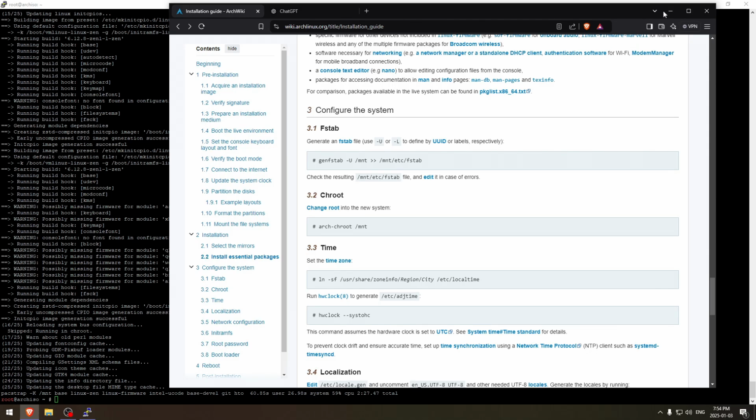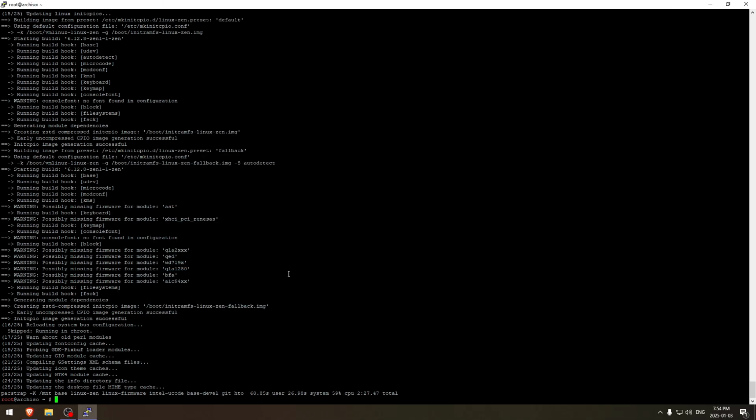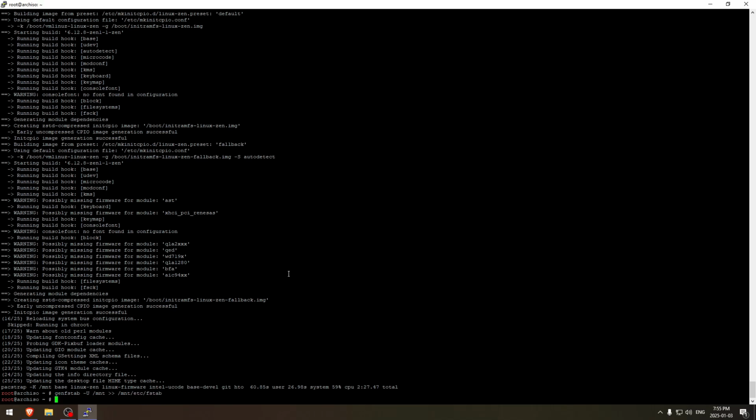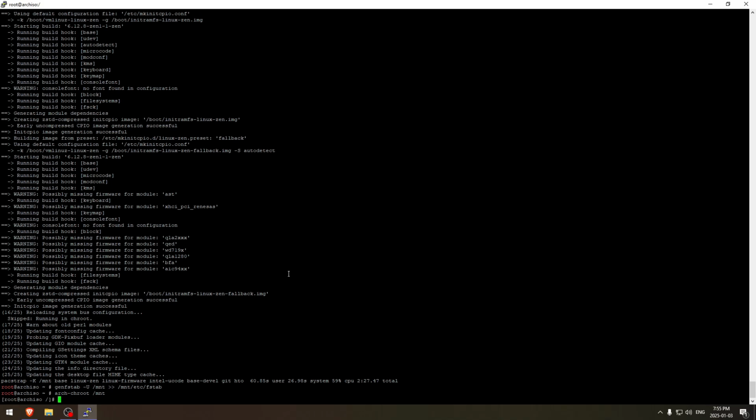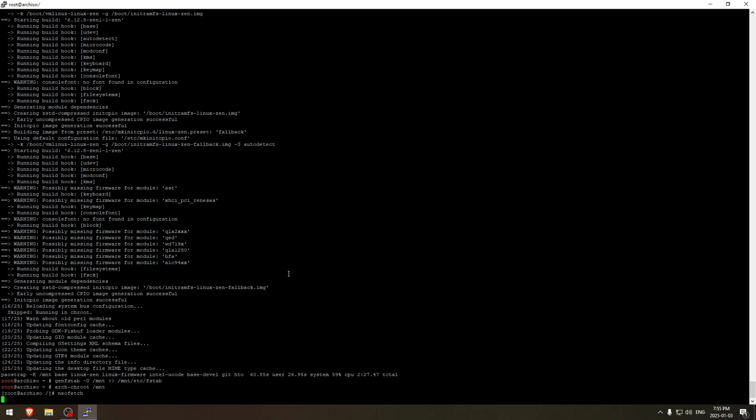So what you're going to do is generate an fstab: genfstab -U /mnt, then redirect to /mnt/etc/fstab, because we're not really chrooted into /mnt yet, which is our root partition. Okay, it's done. Then we're going to chroot, so arch-chroot /mnt. Boom, we're in.